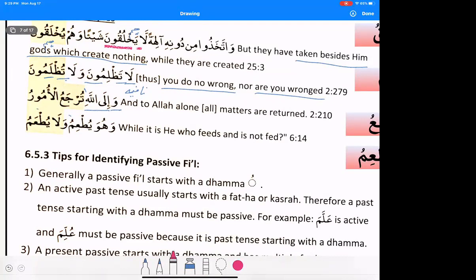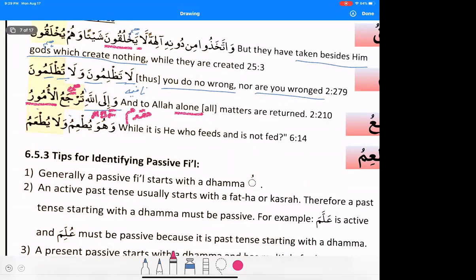So let's see. And to Allah alone, all matters are returned. So turja'ul umuru. So because umur is our broken plural, right? So that's why I'm gonna consider this here. Okay, so turja'ul umuru, all the matters are going to be returned towards Allah only. So why alone came here? Because our jar majroor, our MB F is muqaddam over here. So exclusivity is coming over here. So towards Allah alone, all matters are going to be returned.